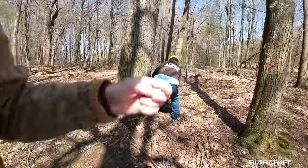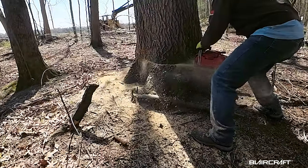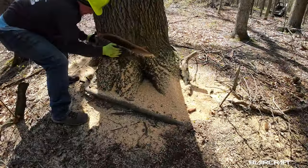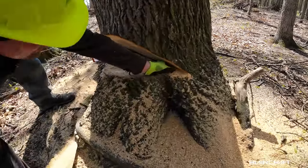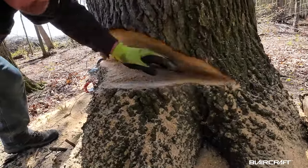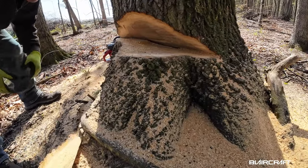Beautiful afternoon here. We're getting ready to drop one of the biggest oaks we have back here, and this one's going to be awesome, so I'm going to share it with you guys and let's check it out. Oh, there you go. Oh, wow. Okay, well, over cut a bit. Yeah, which doesn't surprise me, but that's okay, actually, because in the middle, it's okay.